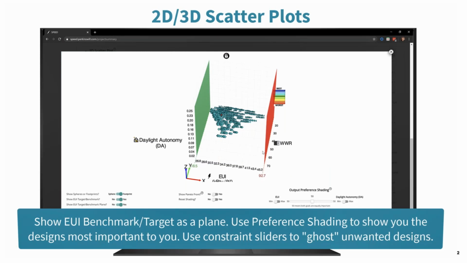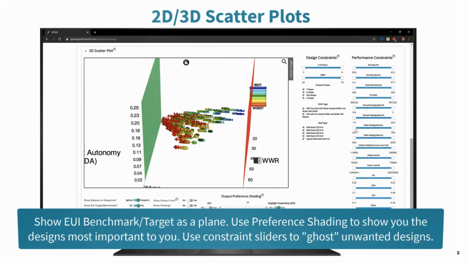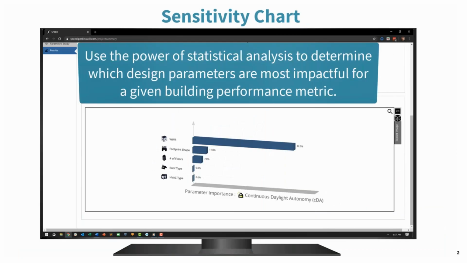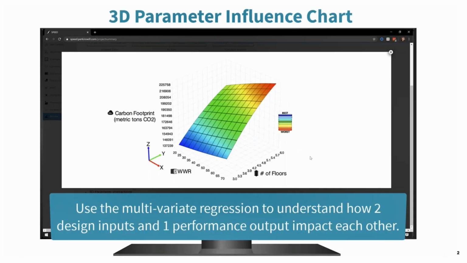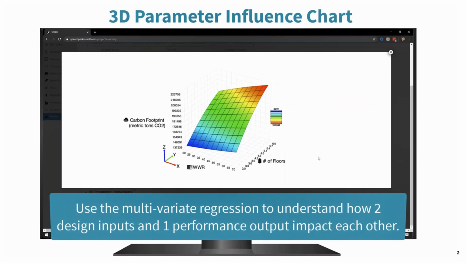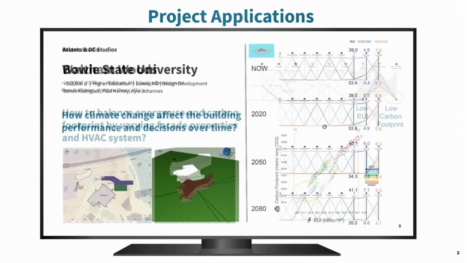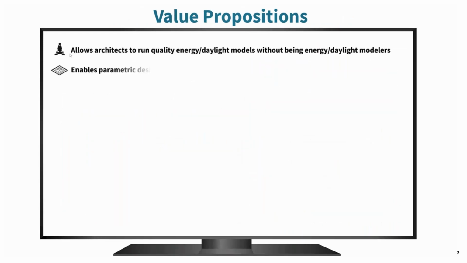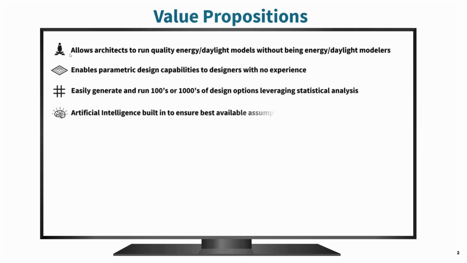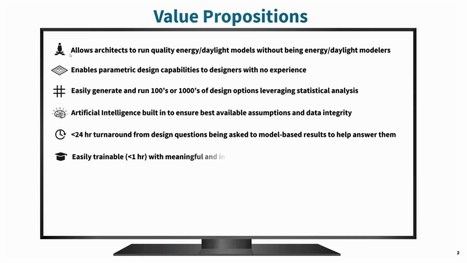Statistical analysis allows us to look at the relative importance of design variables, and multivariate regression to understand the interdependencies between different design variables and outputs. We've applied it to about 65 projects that vary quite widely to date. It's still tough to know exactly how effective that was. We gave them a platform to run this analysis, but we don't actually know yet how they chose to use it in their design and decision-making process. We're in the process of trying to figure that out.